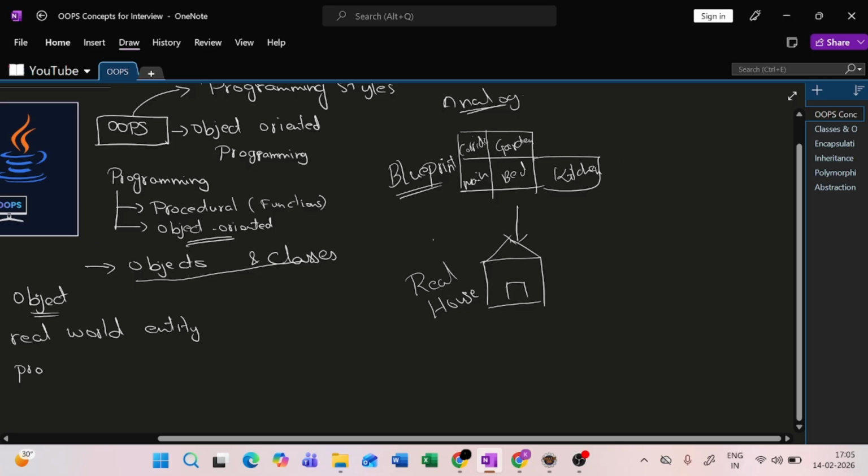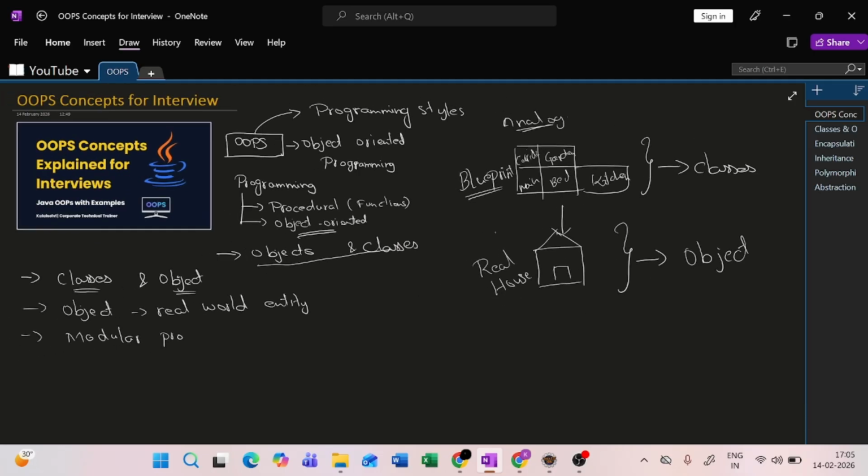Now consider this in real terms. This blueprint is known as a class, and this house is meant for the object. You just understand: OOPS is a programming style that focuses on objects and classes. What is an object and what is a class? A class is a blueprint, and the object is a real entity.